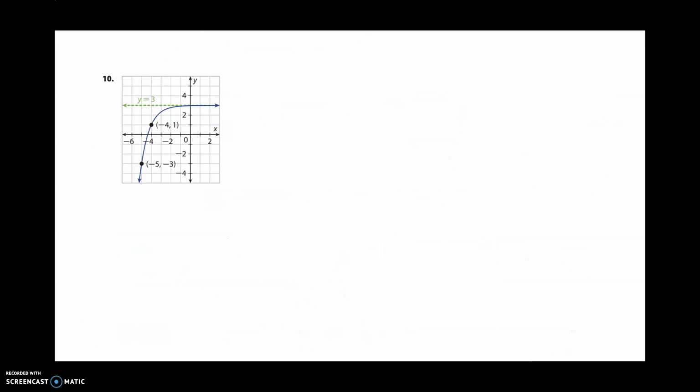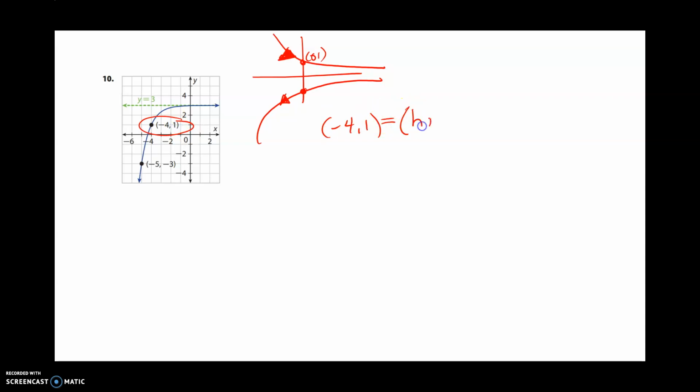Okay? Now, again, here we're given points. So let's do this. If our reference points are here and I reflect it, this point's here, this point's here. So this is 0, 1. So the point that corresponds to 0, 1 in this is here, right? -4, 1. That corresponds to the 0, 1 point, which is H, A plus K.